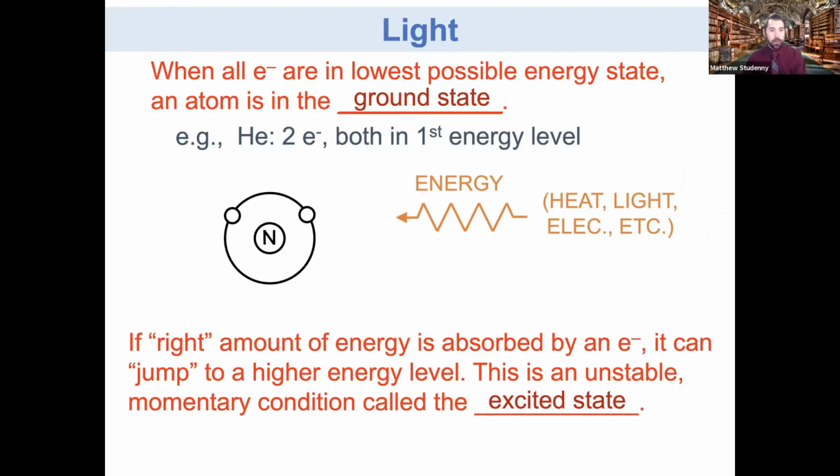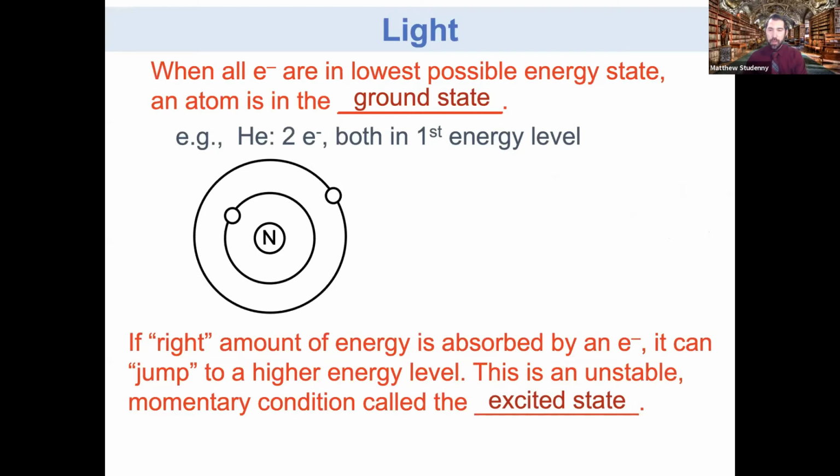You'll notice that when that electron absorbs that energy, it moves up. Again, it's unstable. It does not like being in that configuration with extra energy. But because it absorbed the right amount of energy, it moves up. And when you think about this, it absorbed the energy and it had to be a very specific amount to then exist in that higher energy level. There was no in between.